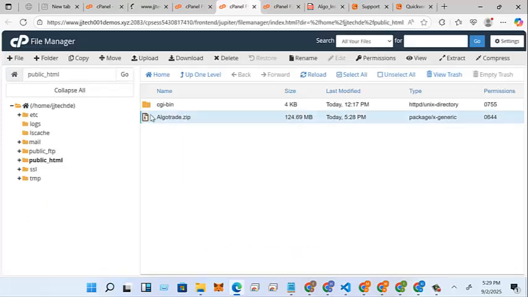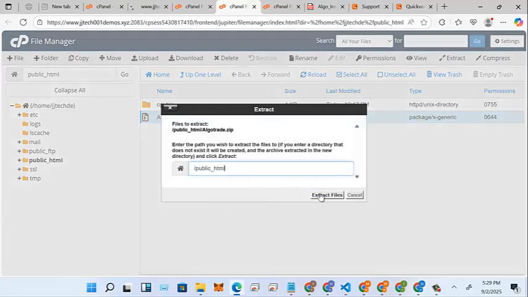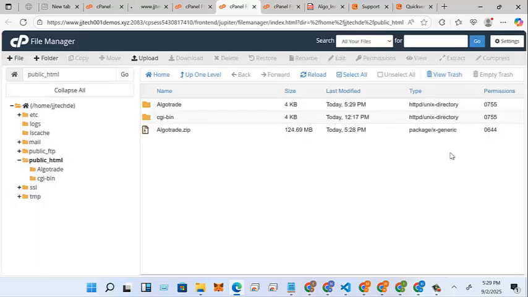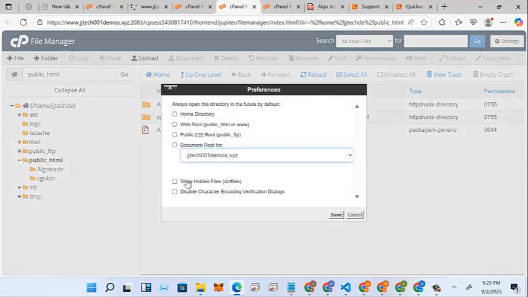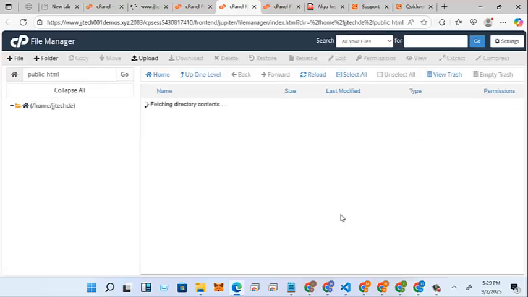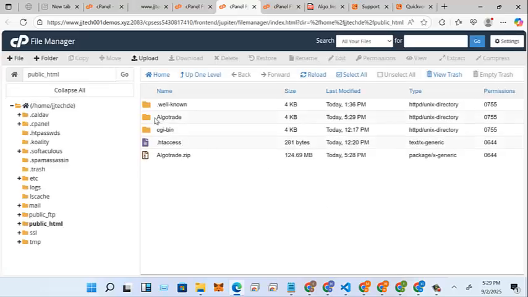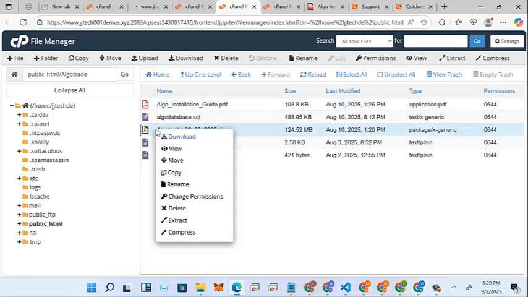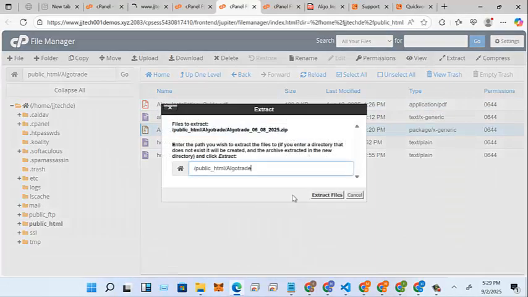So you click on back, take it back. All right, so we'll unzip this. Always remember to click on settings and show hidden file, especially when it is a new cPanel. So you show hidden file. It's always clicked on all of my cPanels. So click here, this is the installation guide, the hidden file, but it will be sent to you separately also. So click on extract.